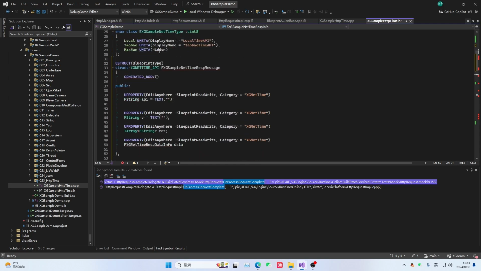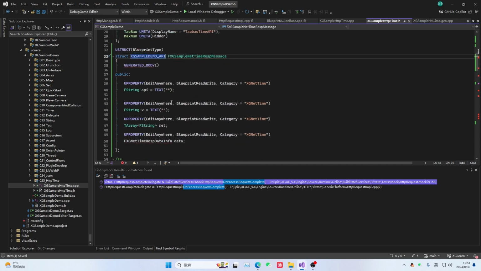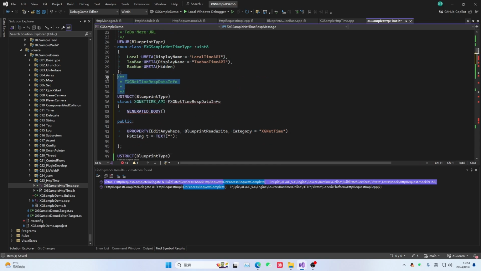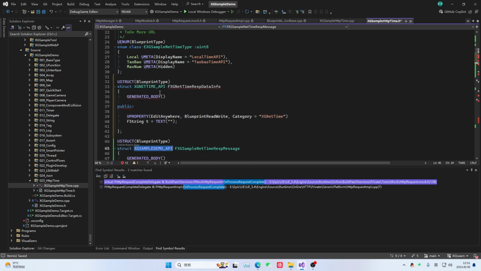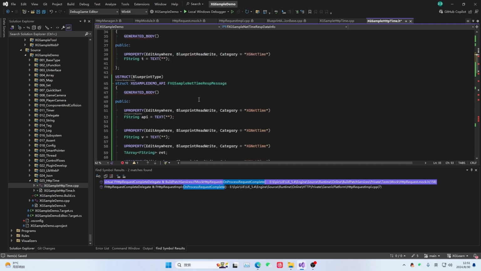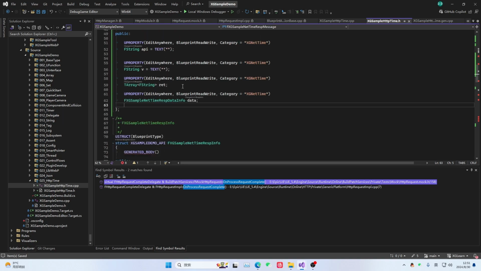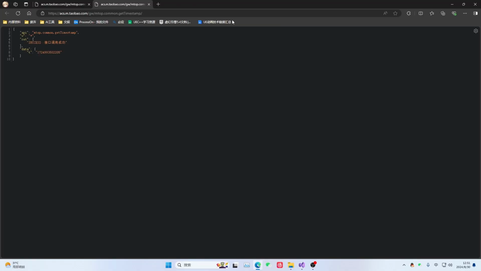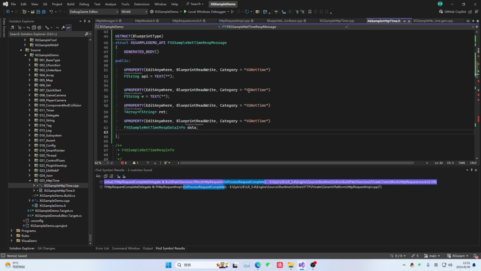Okay, the red guide here is what we need. Okay, this obviously corresponds to the API we just mentioned. Then this V, and here it returns to this information. And the most important thing is this. Let's bring another one over here. This is the specific timestamp. Let's remove this comment. Let's change the name. Here we'll add a sample. Then we put the timestamp here. And there is a T inside. Then let's take another look at this structure. This structure completely corresponds to this. This way it can be serialized over wrapped.